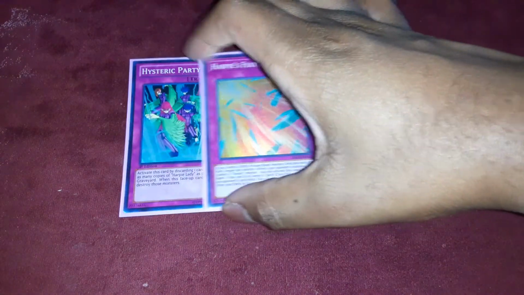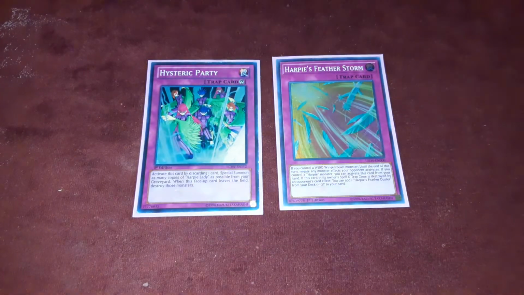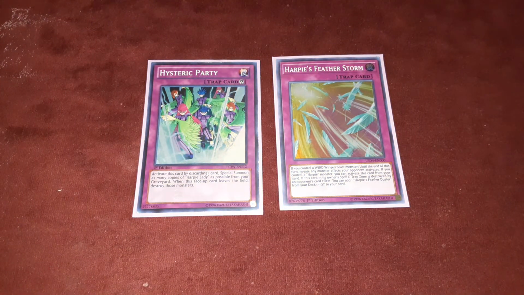Alright, so we move on from the spells, and there's only 2 traps in the deck, Harpie's Featherstorm and Hysteric Party. Big plays off of Hysteric Party because it brings back every Harpie Lady in the graveyard back to the field. Link plays, Exceed plays, and the old-fashioned classic beatdown.